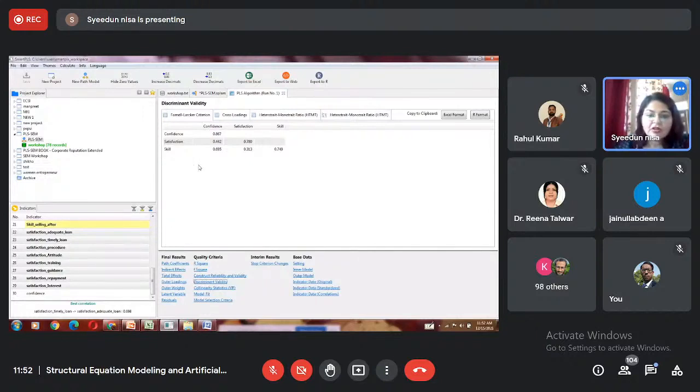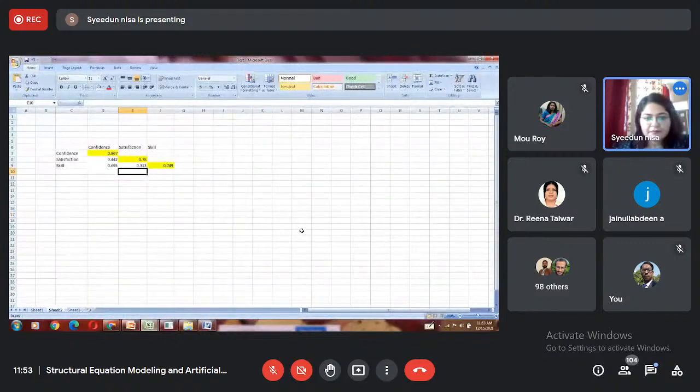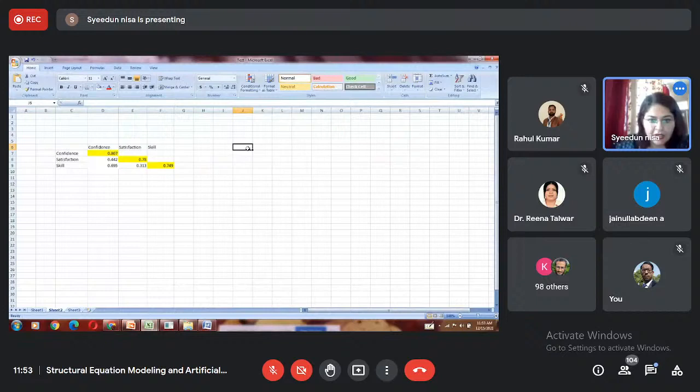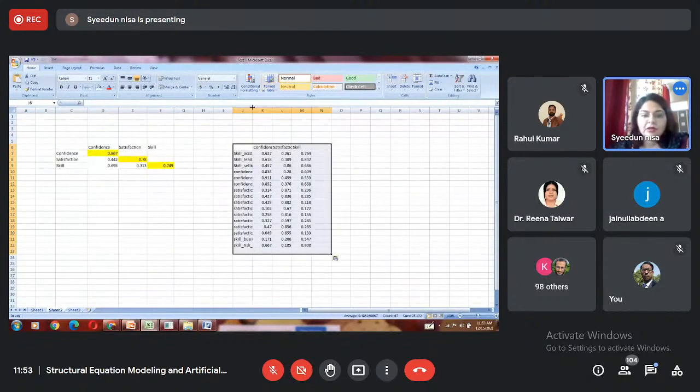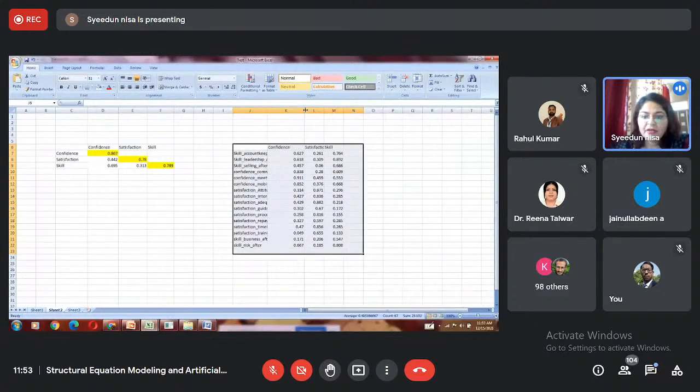The second thing is cross loadings. This is also used to measure discriminant validity. If I copy it and paste it in Excel, this is the second thing I'm talking about, validity only, and right now we are talking about discriminant validity.